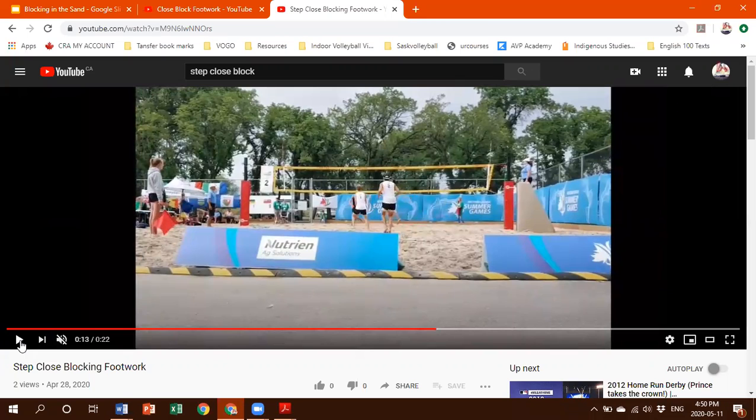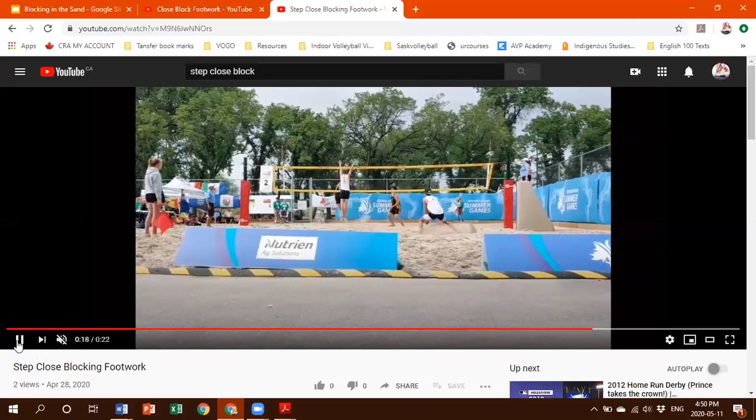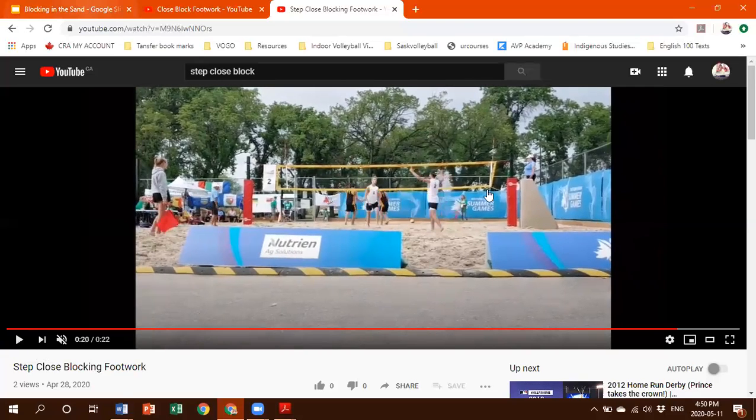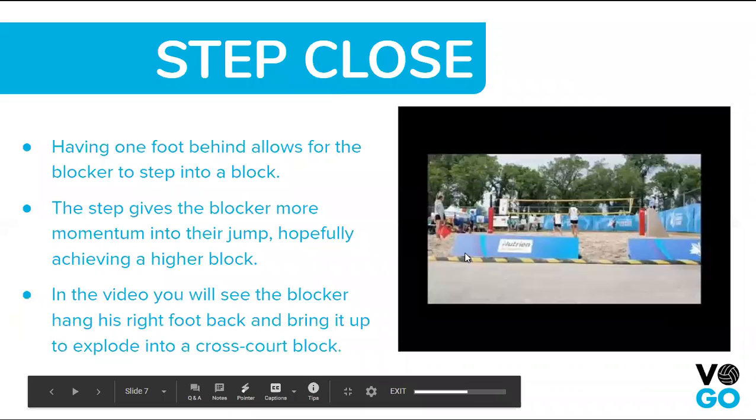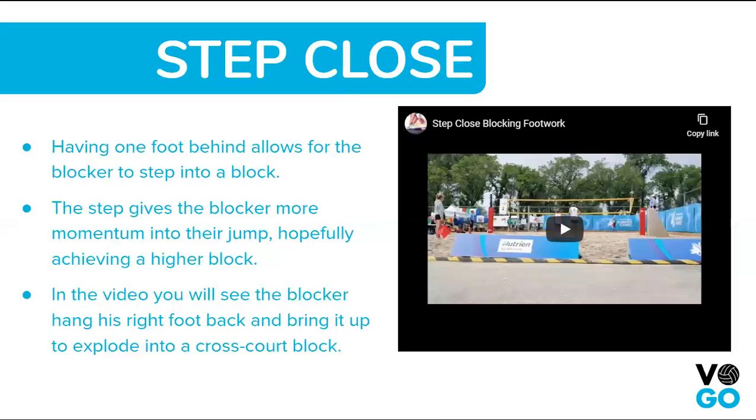You can see that he's kept his feet pretty parallel with the net. I want you to really watch the last 2 steps he takes here, and you can really see how he hangs back his right foot right here, and that's when we really see that extra step into his jump, and you'll see him get a pretty good jump out of this. So right there, that last step really goes up, takes away the line, and gets a nice block there. Like I said, the biggest thing about this is that you get that little extra momentum on your jump and you get that little extra height. And so when you have a shorter blocker or you're a shorter team, maybe this is the approach that people choose to use.